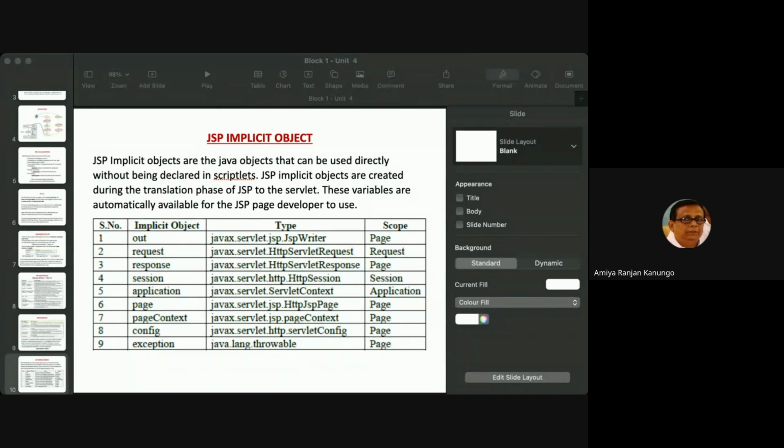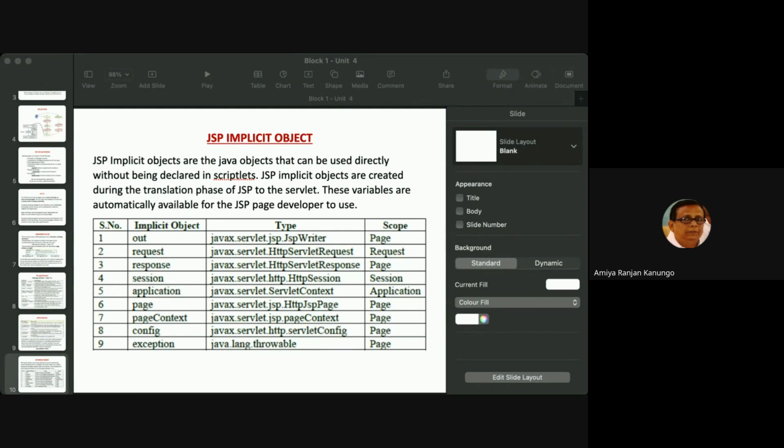Session object is an implicit object that represents the whole session during which the conversation takes place between client and server. A session represents the conversation that takes place between client and server. And the entire session is represented by an object, that is session object.